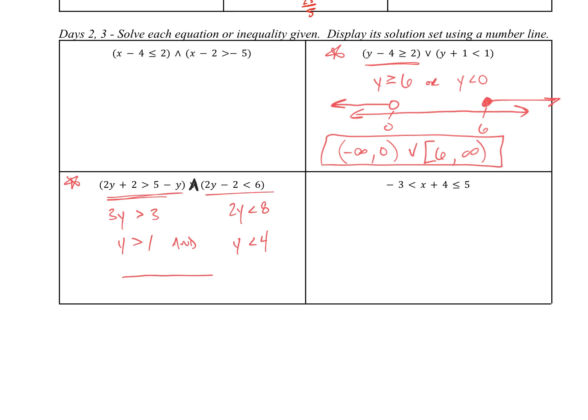Okay, so now I can graph this. Much more restrictive because it's an AND statement. So my values have to be greater than 1 while simultaneously being less than 4. So that's where I'll find the solutions to this conjunction. And a way to write this in interval notation would be to say all the values between 1 and 4, which kind of looks like coordinates. When we write it this way, there are certain situations where it's going to kind of look like coordinates. I know, though, from the context of the problem that you're not giving me the point (1, 4). You're writing a solution to a conjunction in interval notation. So I'd encourage you to do the other two, and then that will help you as you get on to the homework.